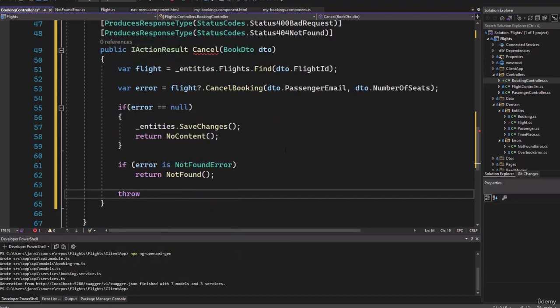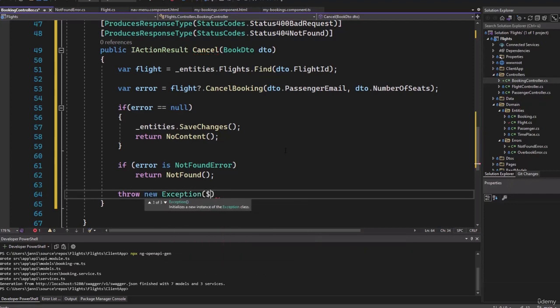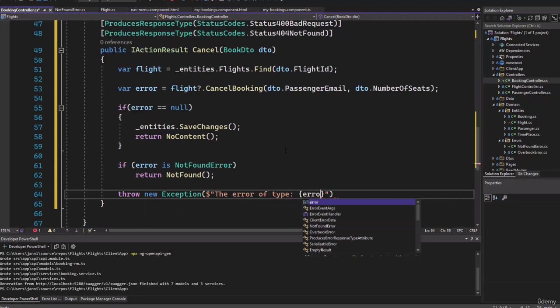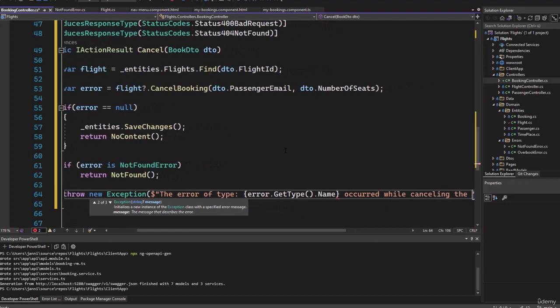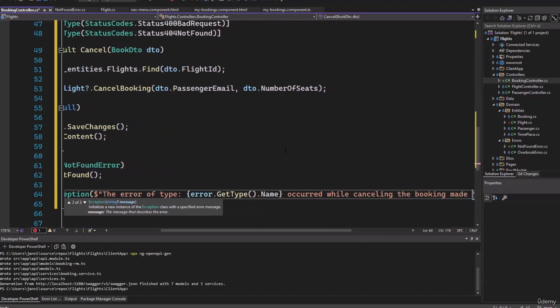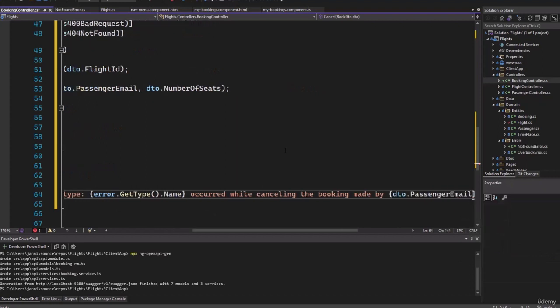And we can also go ahead and throw new exception in every other case. So let's throw new exception, and we can print out or log the information. So let's go ahead and do that. We're gonna say the error of type error.get type, whatever error we have, dot name occurred while canceling the booking made by, we can also enter the user information DTO.passenger email.